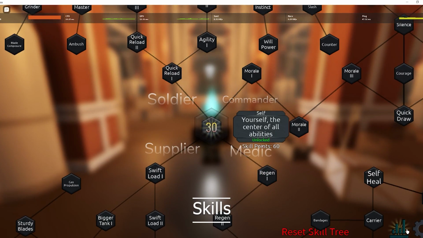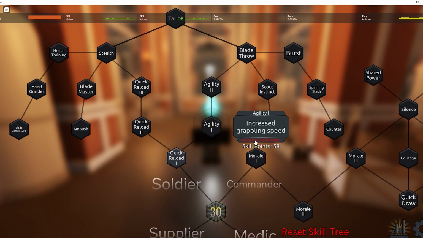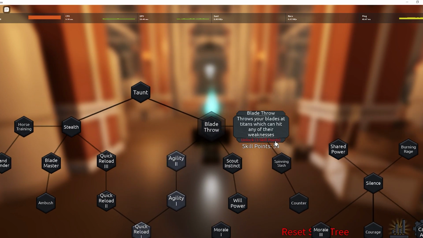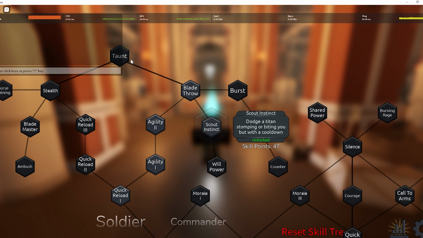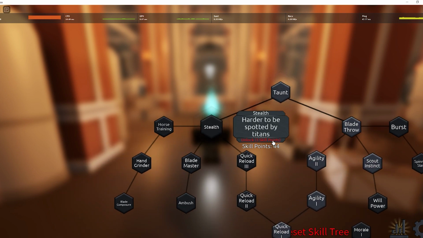So you want to go for quick reload, then go for the two agility, because the agility is actually super useful. So yeah, get them both and then go for a blade throw for a special strategy I'll talk about later. And then go for scout instinct, because it'll basically let you take one hit from the Titan. Then go to taunt and get stealth, and you want to get blade master after.